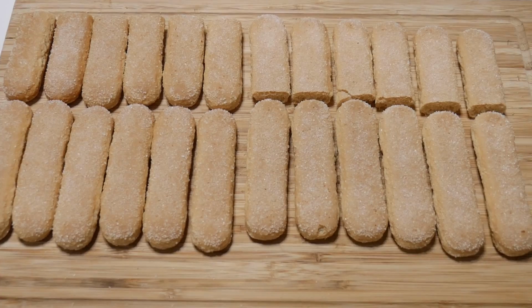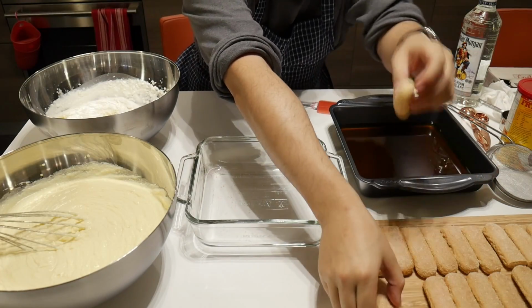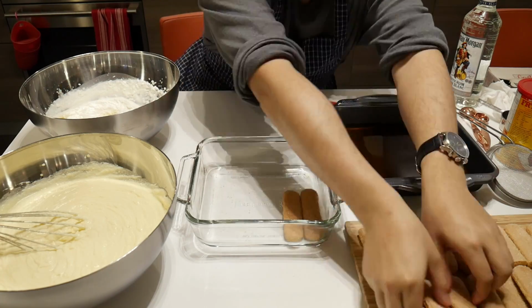And now we have all the ingredients, or materials, required to summon the tiramisu. We're gonna perform the assembly now. We're gonna stack it together, starting with dunking the ladyfingers into the coffee. Don't leave it in there for too long. You don't want it soggy.